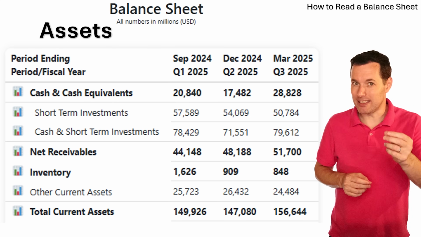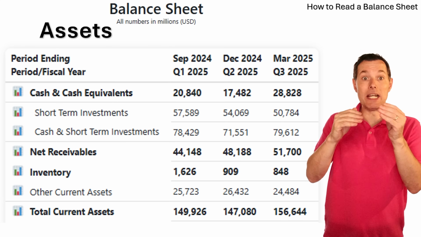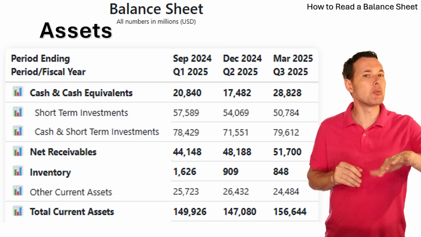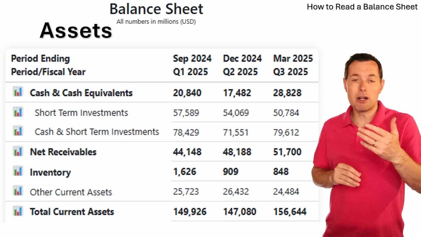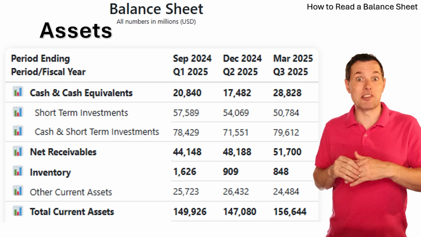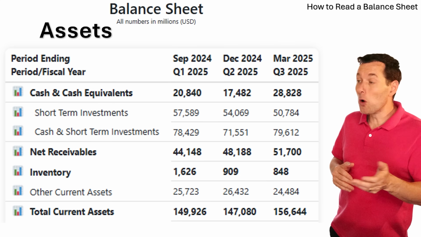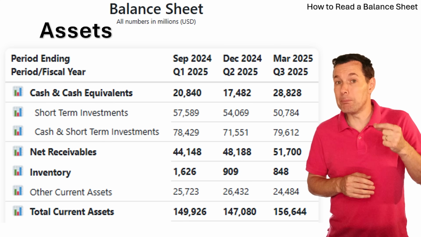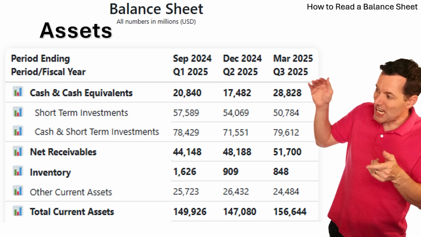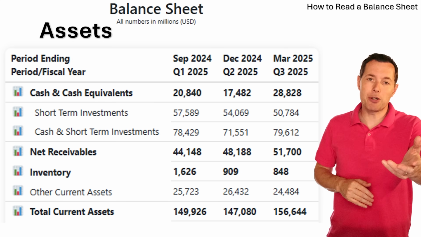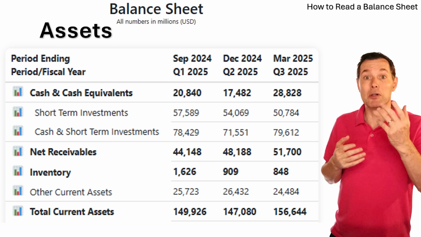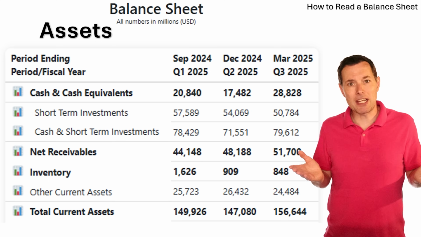Now, technically, the difference between accounts receivable and net receivables, which is what we're showing here, is that let's imagine you thought one of the companies wasn't going to pay you. Well, that would be a doubtful account. If you didn't think that they would pay you, net receivables is what's left after that. So companies owe Microsoft right now $51.7 billion. If they didn't think $1 billion of that was going to get paid for some reason, well, that net receivables number would be down. Now, for the curious, in the case of Microsoft, their accounts receivable and net receivable numbers in the most recent quarter were the exact same. So they think everybody's going to pay.